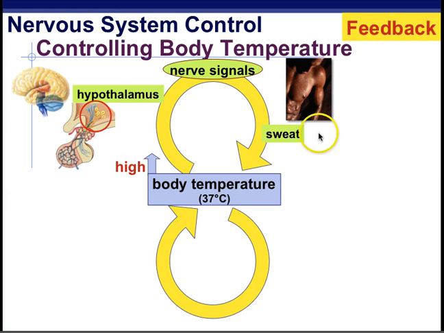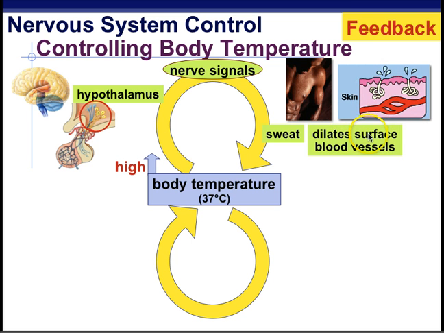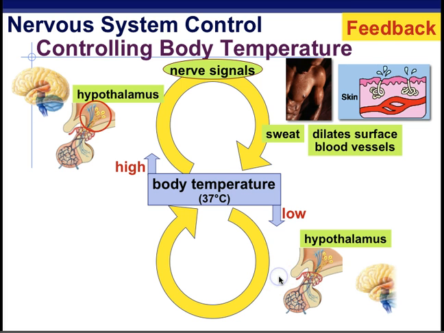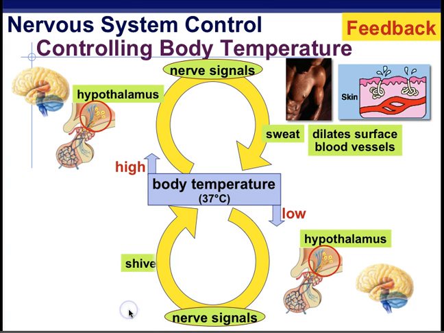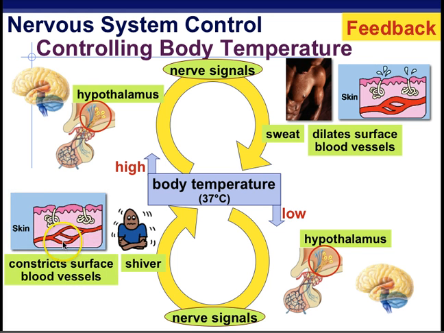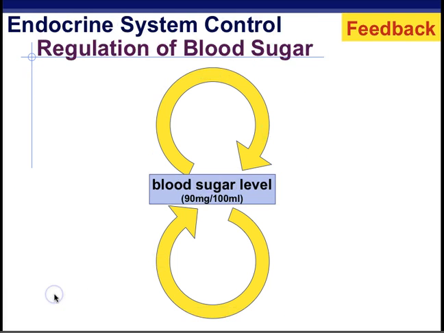Okay, you get a nerve signal, or in this case, if you're exercising, you get the signal and your body releases sweat so that you don't become too high a body temperature and your body returns to a normal state of 37 degrees Celsius. Okay, so you have dilated blood vessels that release sweat. If your body temperature becomes too low, the hypothalamus becomes involved and releases a signal. This is in your brain, of course, and nerve signals become involved, and you shiver to increase warmth. So it causes a constriction of vessels and increases warmth.